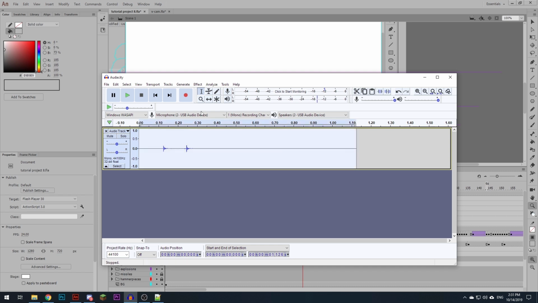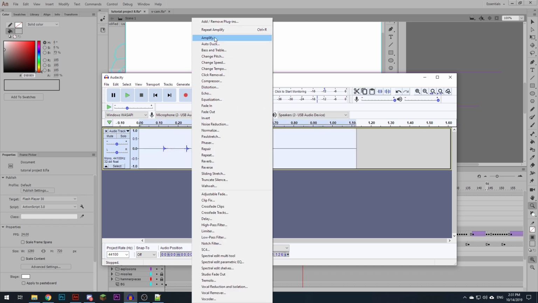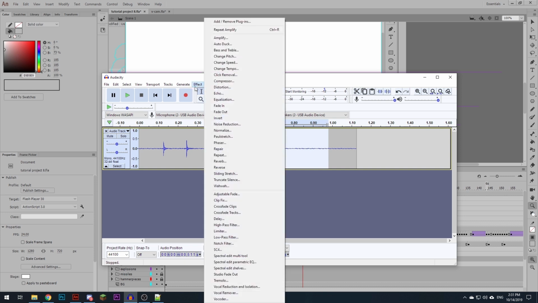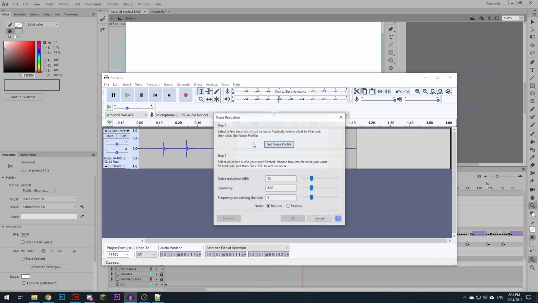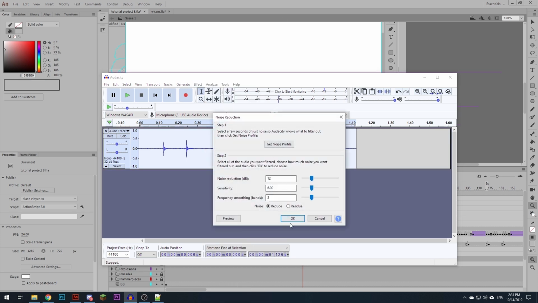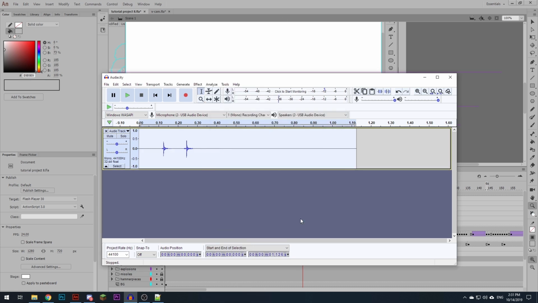And this was a quieter one, so I'll amplify again. Let's just use 8 again. And now you can see there's some noise in the quiet part of the track. We can clean that up. Just select a section of the noise, go to Effect, Noise Reduction, and click Get Noise Profile. Now it knows what sound counts as noise. Now select the whole timeline, go back to Noise Reduction, and hit OK to clean. And now we've got a nice clean version of just the click sound effect.